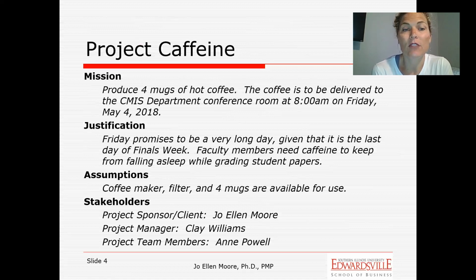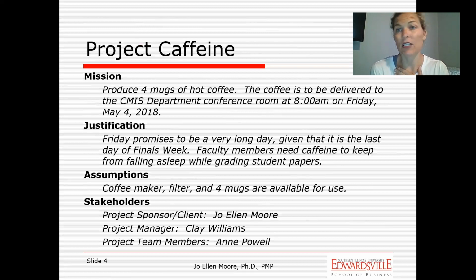For Project Caffeine, the scope statement has been completed. You can see the mission. So the mission is to produce 4 mugs of hot coffee. The mission also identifies when that needs to be accomplished. So there's an end date involved that needs to be done by 8 a.m. on Friday, May 4th. So this is a project that's already been completed here this past semester. And it also talks about what it means to actually complete this project. So it talks about delivering the coffee to the CMIS department conference room by 8 o'clock on Friday. All right, so it's very specific of what needs to be done.